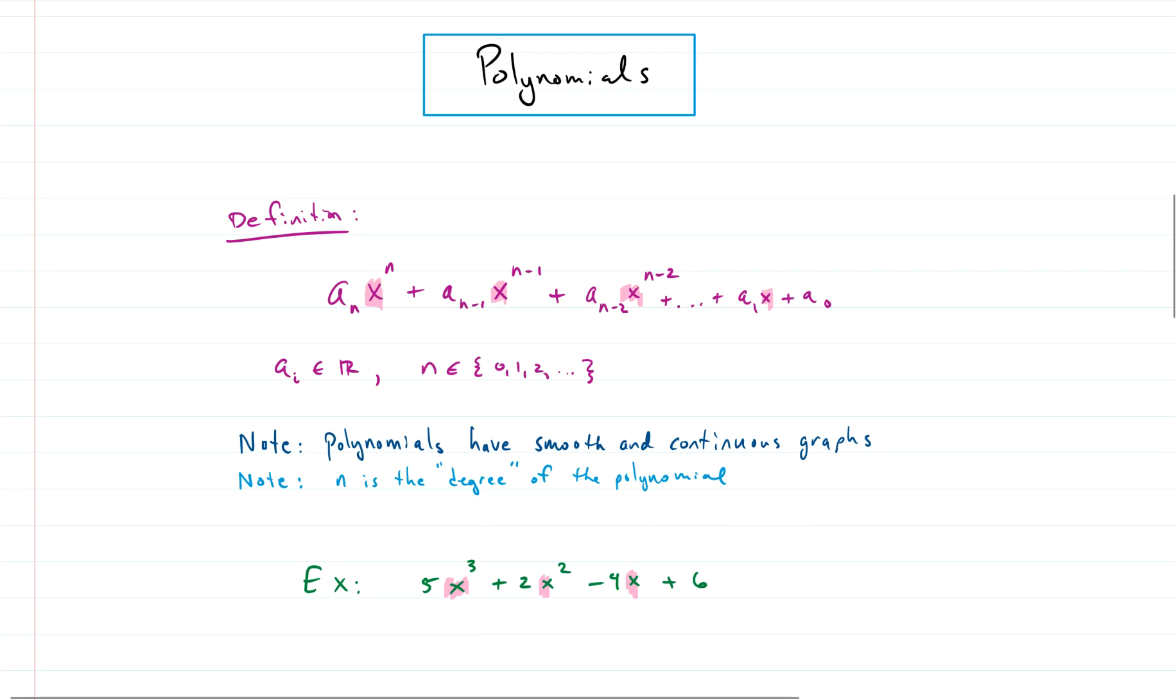So each of those x's has an exponent and it has a coefficient. So our exponents are up here. In my example, 3, 2. There's actually an exponent here. And there's actually an x to the 0 here. Anything to the 0 is just 1, so that isn't written. The x to the 0 is just equal to 1 and it isn't written. But you can see the exponents, the 1 and the 0. So those actually exist up here as well, in our definition that looks kind of nasty at the very top.